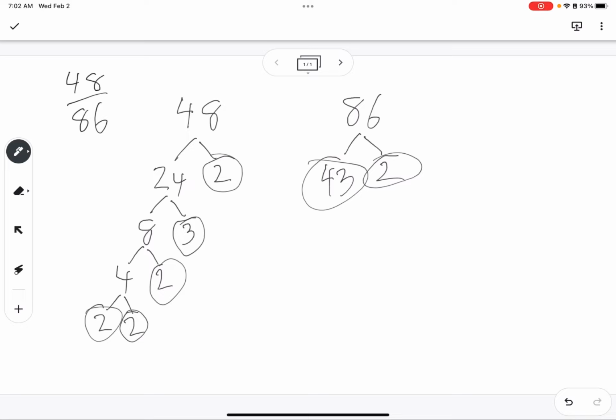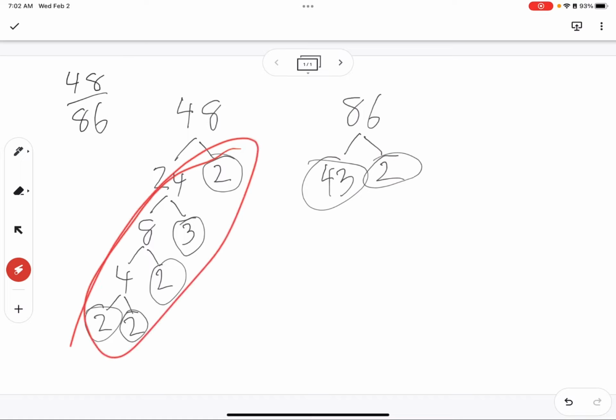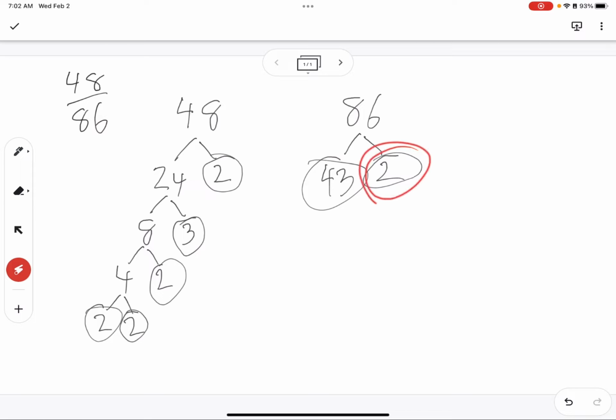Now, what I'm looking for is, I'm going to start on this side, since this has only two different numbers and this has like 5. So I'll start here. Let's look at the 2. Are there any 2's over here that I can eliminate? I can only eliminate one 2 because I've only got one 2 over here. So, yep, I'm going to eliminate that 2. I'm going to cross that out and cross that out. I'm not going to do anything with these other 2's because I only have one 2 over here and I already eliminated it.